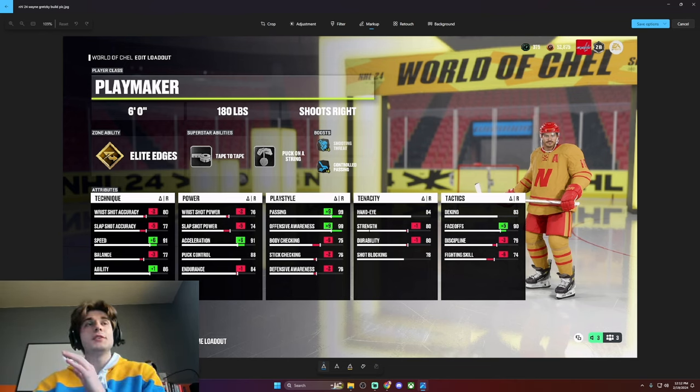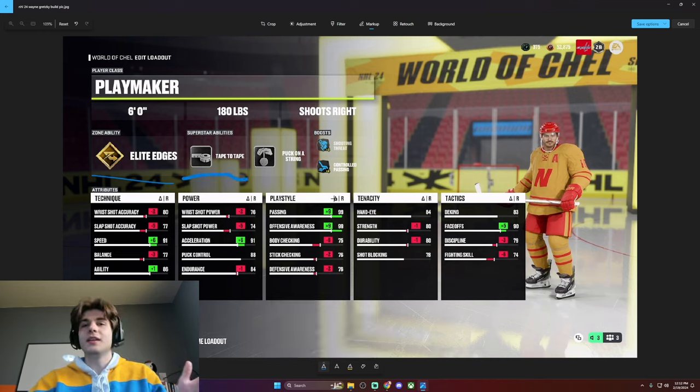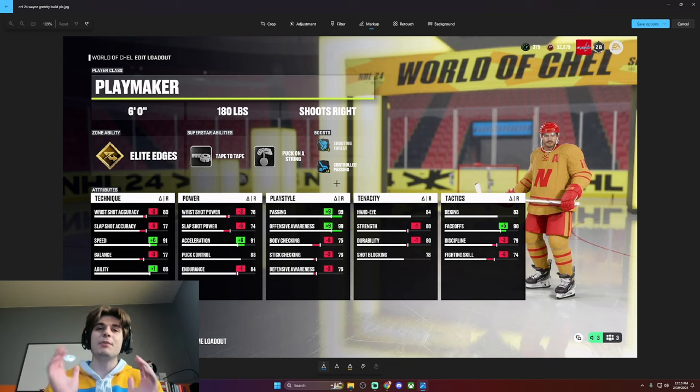I made this build specifically with the idea of running stuff behind the net. So I got elite edges to turn around fast, do your thing. Over here, tape to tape. All-time leader in assists. Even if he never scored a goal, his like 1,900 some assists would still rank first in points all-time among all NHL players. And puck on a string. Just everything to help run from the back, behind the net, pass it out, use your edges.